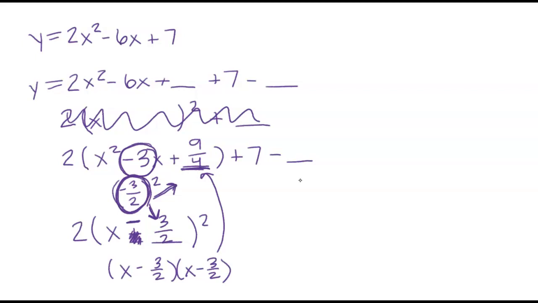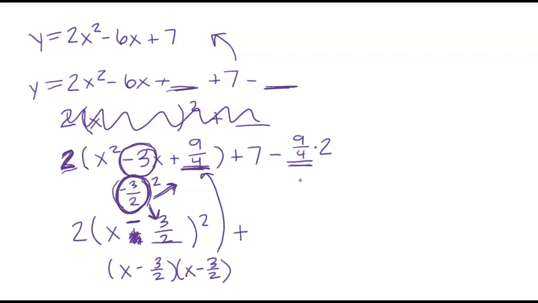Now, I need to be very, very careful because I'm not going to then subtract out 9/4 because I have this 2 right here. I'm going to subtract out whatever 9/4 times 2 is. The reason is I need to add and subtract the same number so that I can get back to my original answer. And so I need to make sure if I do have an a that's not equal to 1, that I apply that here when I'm thinking about my subtraction.